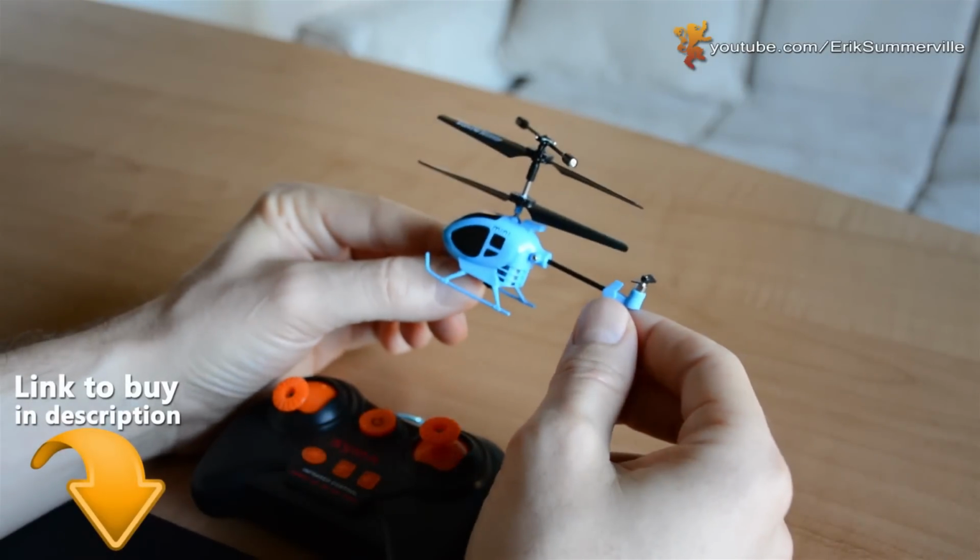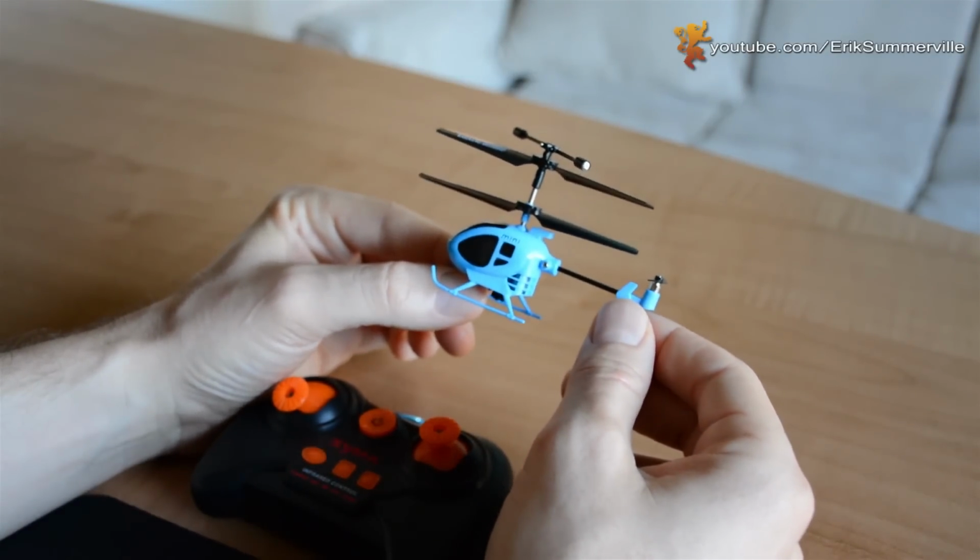Flight times between 5 and 10 minutes. It really depends how you fly this thing, how aggressive you're getting with it.